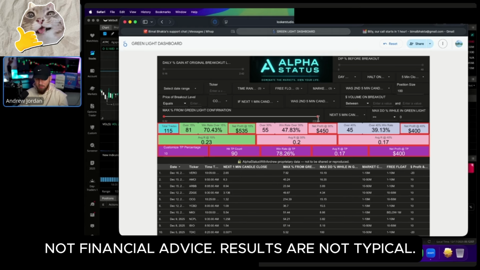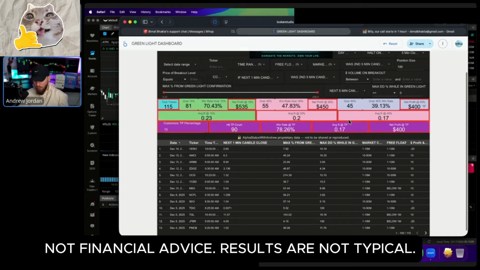So up there at the top, just so you know how this dashboard is broken down, I have all of these different filters, variables that I've been tracking. And then down at the bottom is where it's going to actually give you the results as far as the win rate for each take profit. And also, it's going to show you the ticker at the time the stock broke out, exactly where the candle closed as well. So the biggest thing that I use here is I use this to identify the best take profits.